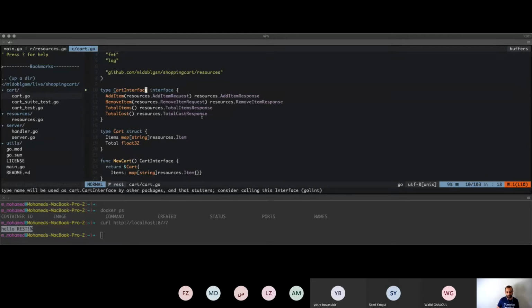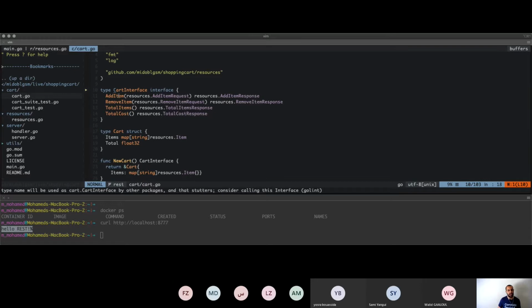And I personally prefer, and I noticed that in some of the open source projects that I worked with, that people prefer to describe the interface with this format. If the method accepts any parameters, they will create only one parameter. They call it the name of the method followed by request.